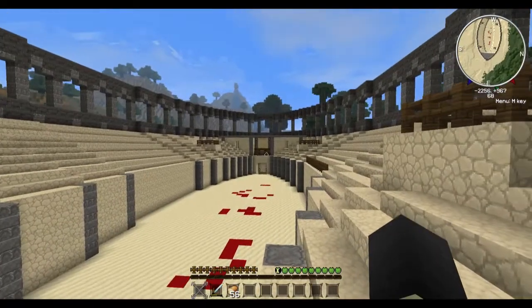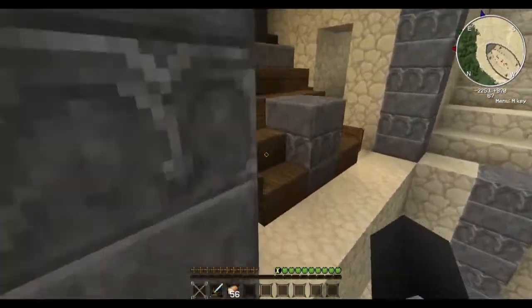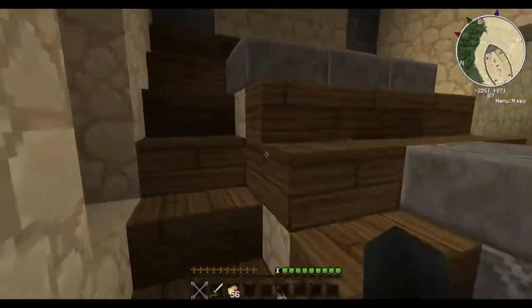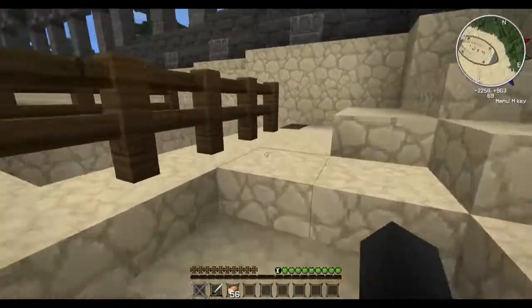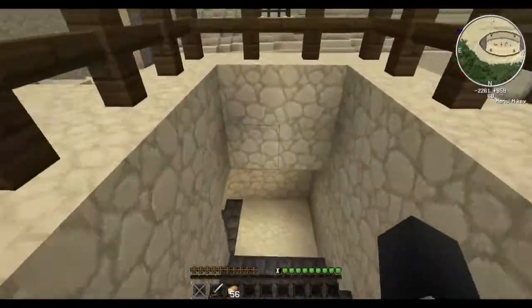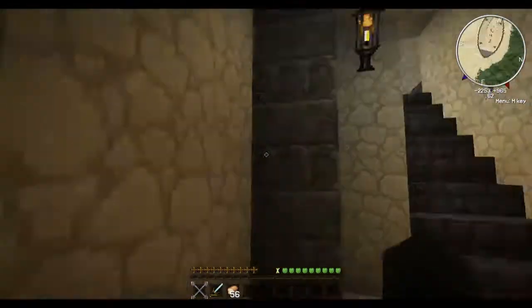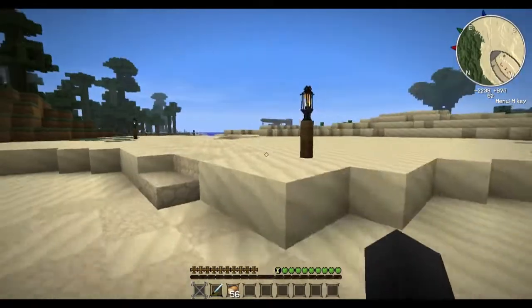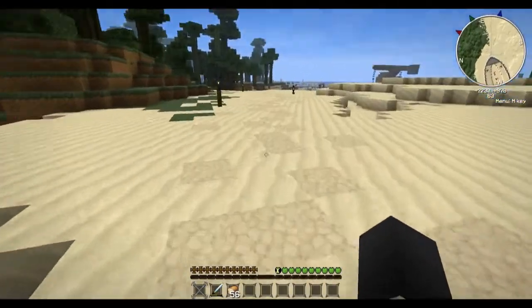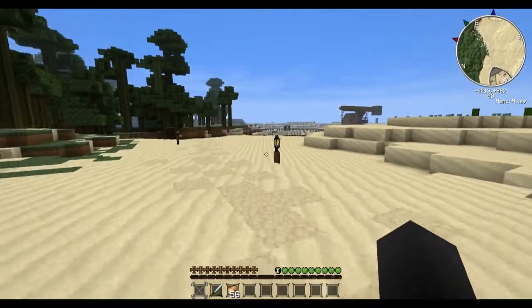You can see there's kind of a presidential box up there, or a press box or whatever. You've got another one over here, on both ends. So if we go back this way and then down the stairs here. Spider glitching through there. Anyways, continue on this way. A lot of the paths are kind of sandstone and kind of broken up like this. But anyways, continue this way.